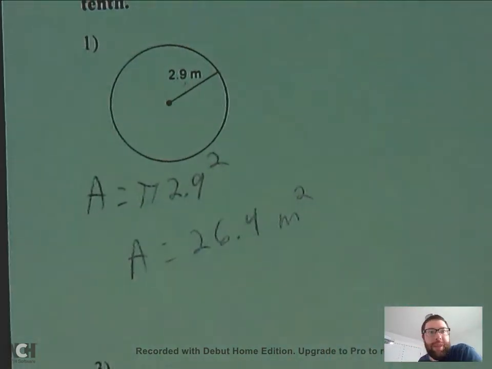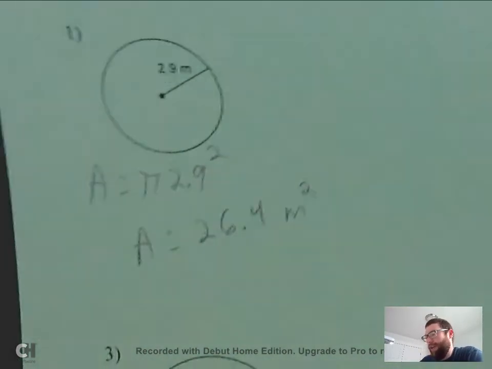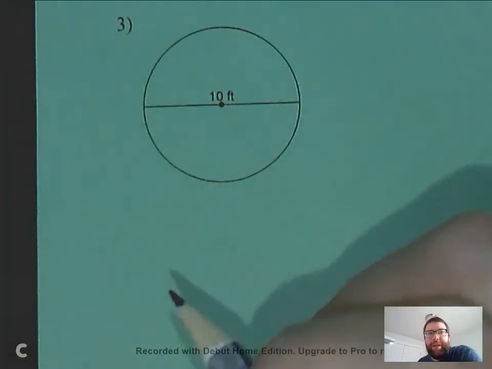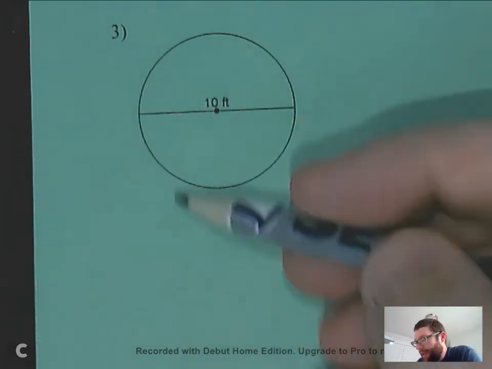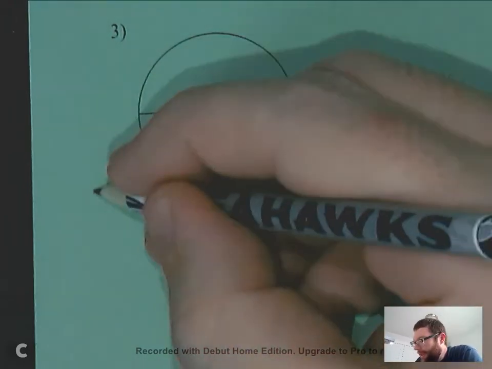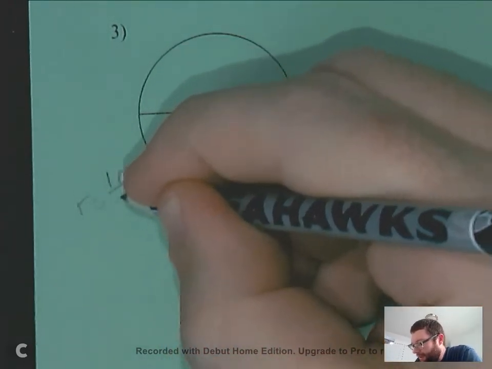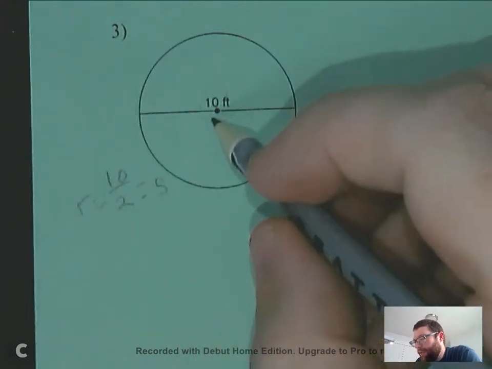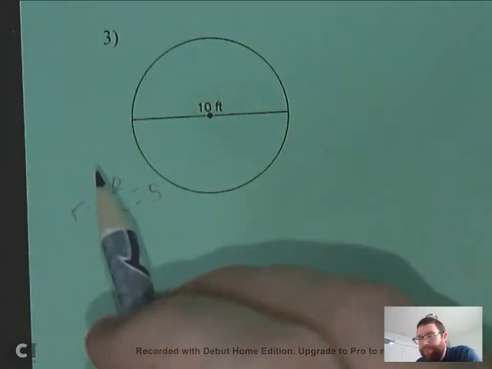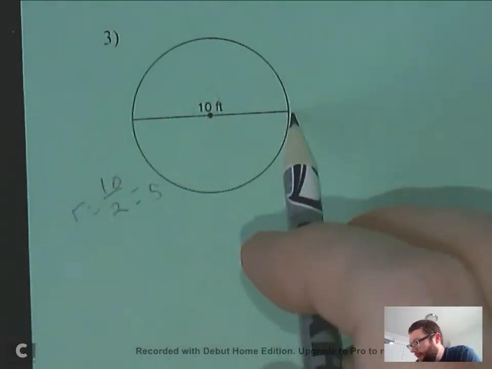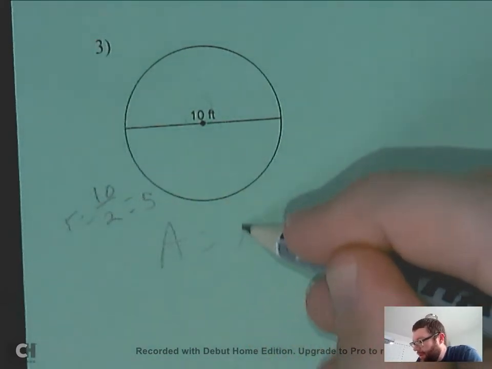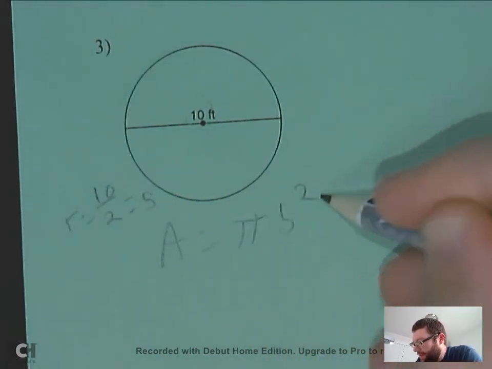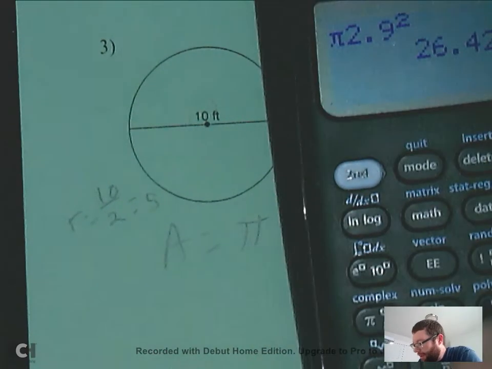Okay. Then let's figure out what we do if it has a diameter. Diameter is twice the length of a radius. So to find the radius, you literally just take that number and divide it by 2. So radius is going to equal 10 divided by 2, which is 5. So the radius here is just going to be 5 feet long, right? And that makes sense because 5 feet plus 5 feet is 10 feet. So in our formula, it would be area is equal to pi times 5 squared. So in our calculator, we would just write pi 5 squared. Pretty tough, right?